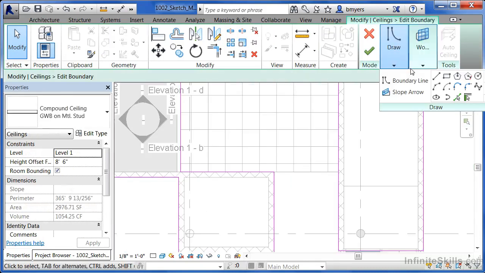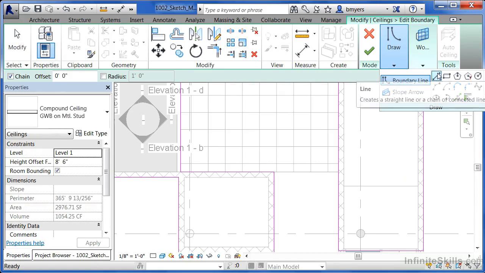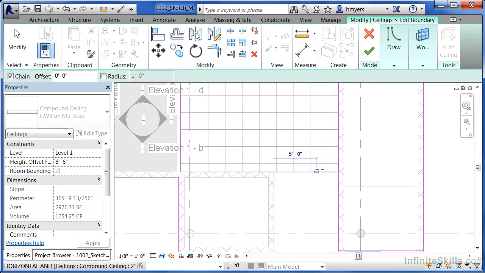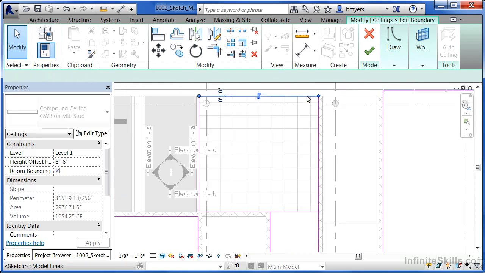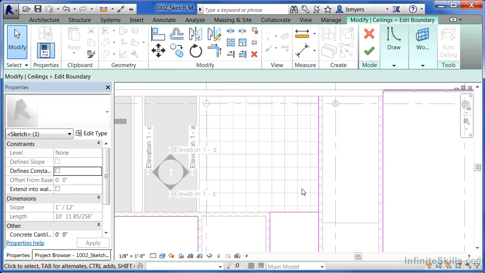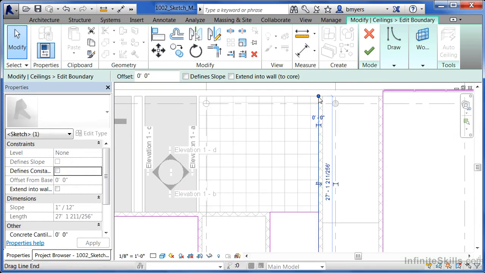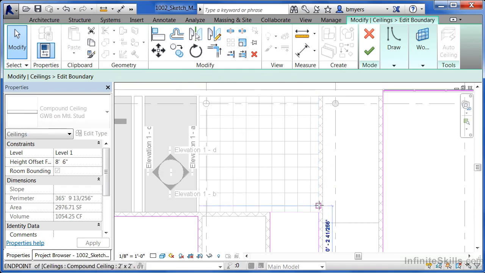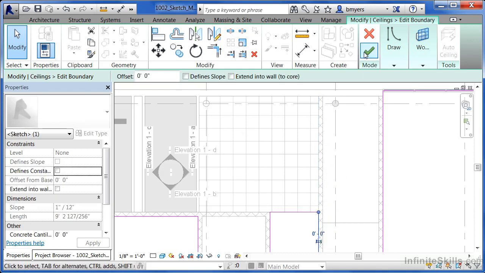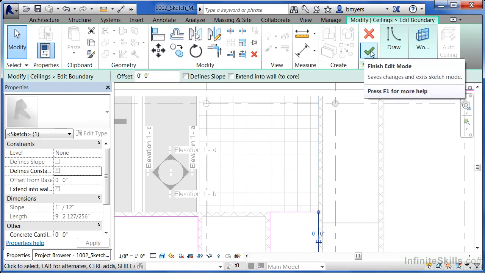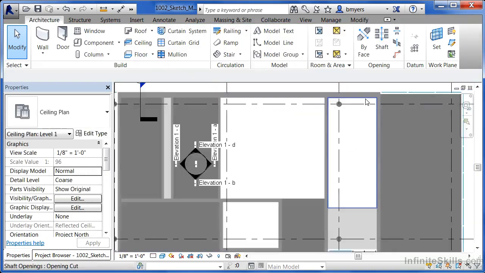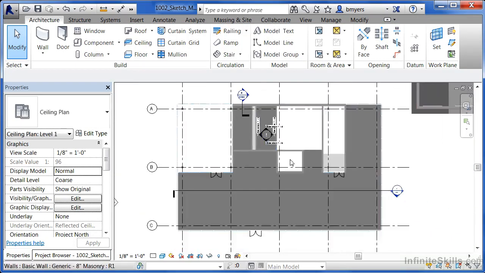And at this point, it gets easy. Because all you need to do is use your draw tools, pick a line, and draw one line over. Hit escape a couple of times. Highlight on each of these lines. Click the delete key to get rid of these extra lines. And with this final line, you can select on it, click the dot, and pull it straight down, and click the big green check mark whenever you're done. When you do that, you'll then have a ceiling just in those areas.